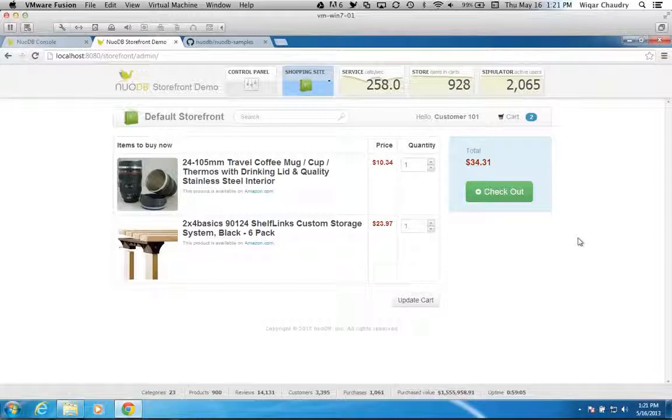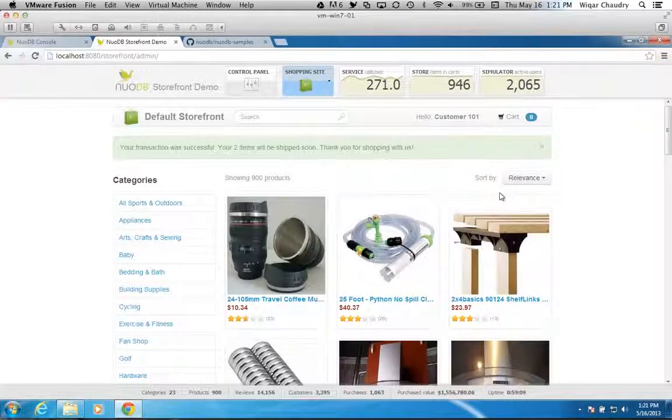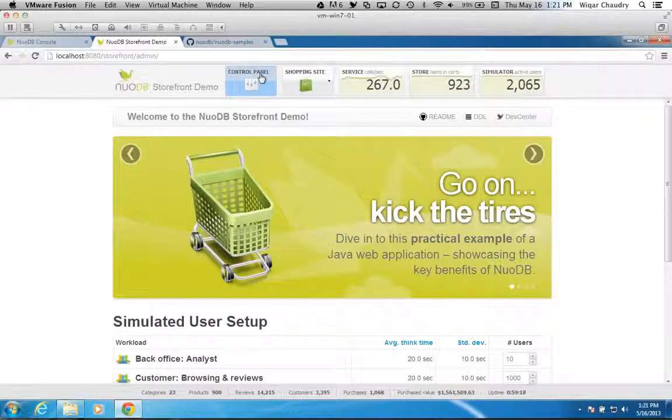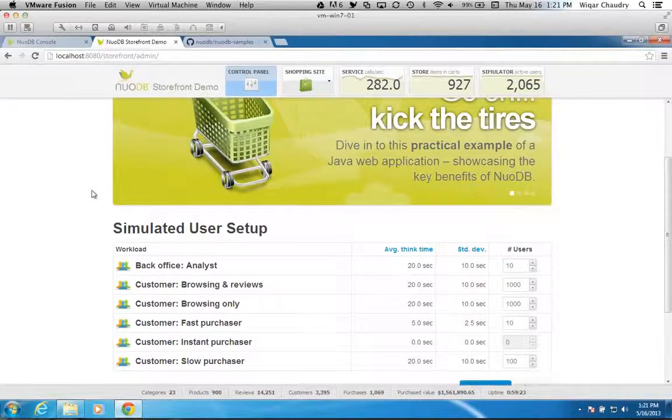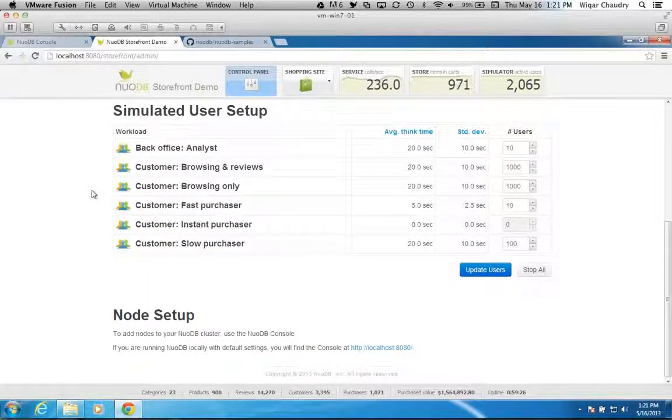By the way, all of these demos are open source. You can actually go to the samples tab, go directly to GitHub, and you can download these independent of the console and run them. So there's a lot more out here than we've made available in the console. But the one that we're going to focus on specifically is the storefront demo, which is integrated directly into the console. So let's go ahead and launch that. You simply open storefront, and it'll take you to the storefront.